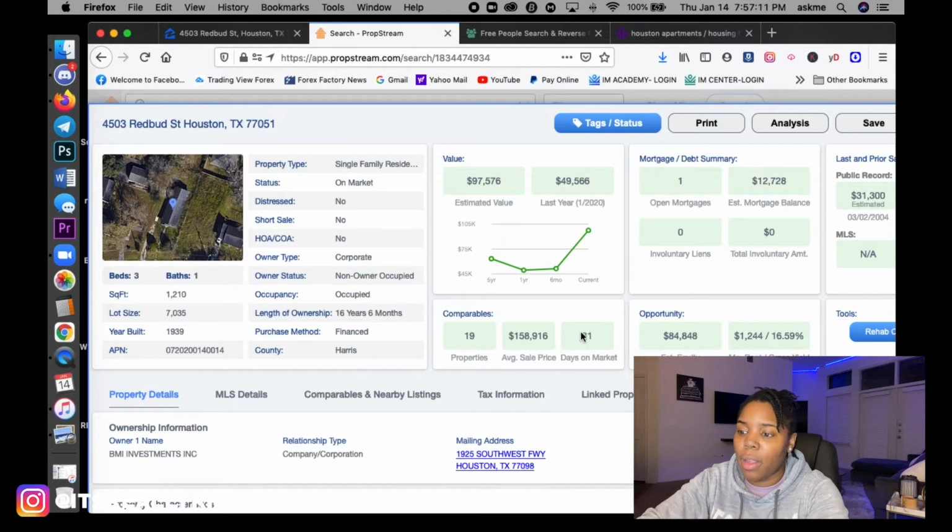That's a good sign. Okay, days on the market, 81 days on the market. So it's been on there for 81 days, meaning that the pricing might be off, meaning that the seller might have the pricing a little bit off and people really aren't biting. I always want you to remember, when you have a deal, you'll know it's a deal. There won't be a question about it. It won't sit on the market for 81 days, all right?